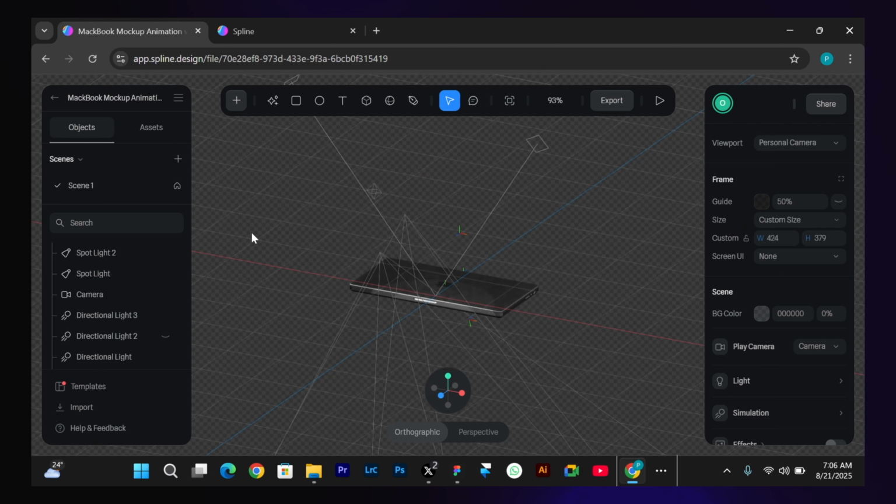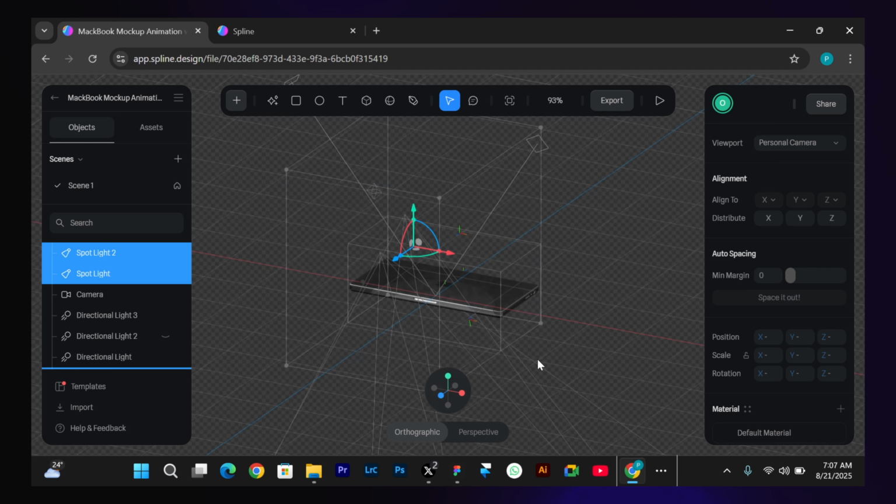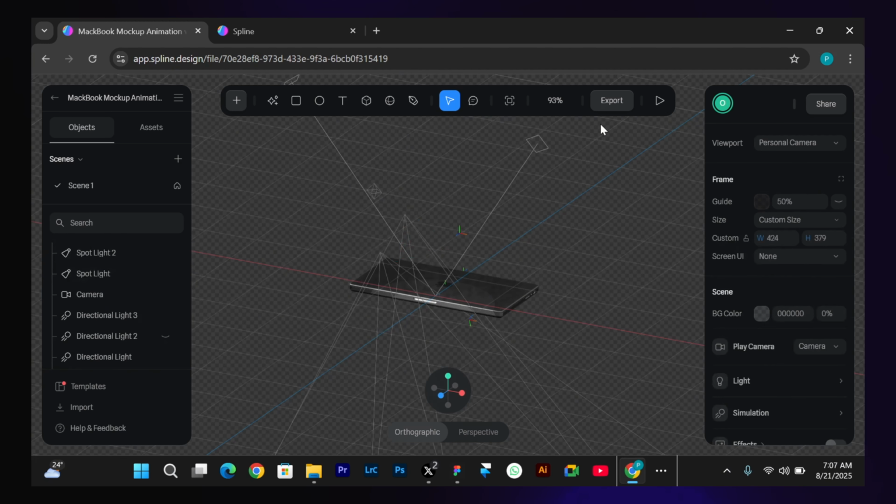The reason why I didn't use a JPEG file is this. If I'm using a JPEG file as the exporting option, it's going to export the present state of this animation, not the full animation. Same thing happens for PNG. It's only going to export the present state of this laptop and not the full animation of when the laptop is opening. So that's why I didn't use a JPEG or a PNG as the format.